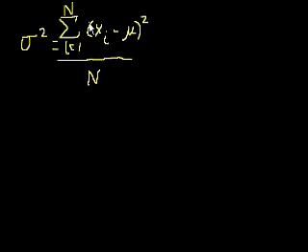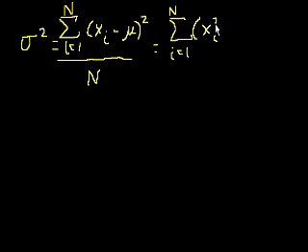So let's see what happens if we maybe multiply out this squared term and see where it takes us. I think it'll take us someplace interesting. So this is the same thing as the sum from i is equal to 1 to n of, let's see, we just multiply it out. This is the same thing as x sub i squared minus, this is your little algebra going on here.